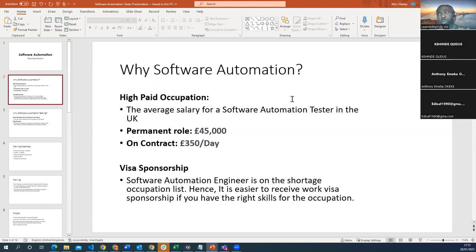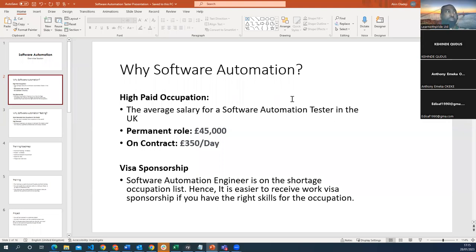But when it comes to automation, and you all know when something is a bit difficult, especially for we Blacks, we tend to back off because we believe that, oh, I can't do it. And that is where the money is. Because many people are backing out, saying, oh, it's C#, oh, programming language, oh, no, I can't do it, let me just continue with my manual testing. So many people are backing out, not knowing that that is actually where the money is.